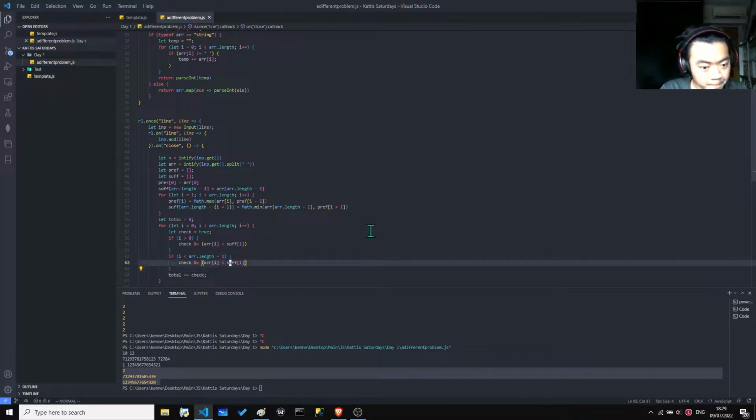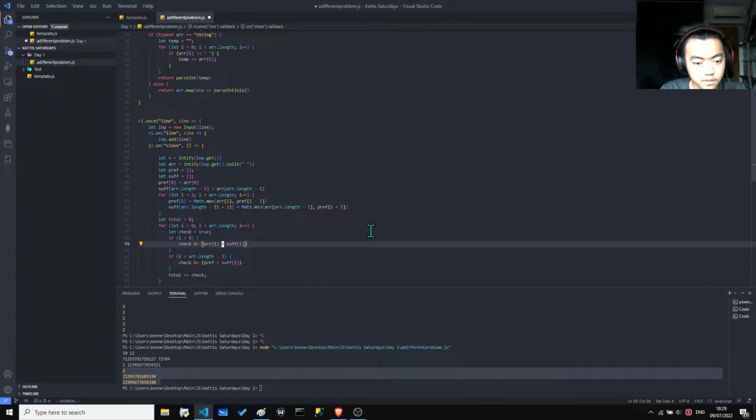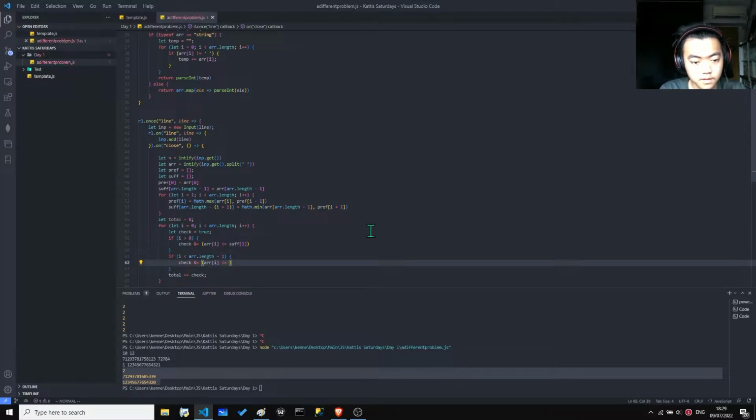Then you want to check theta of I is greater than ref.